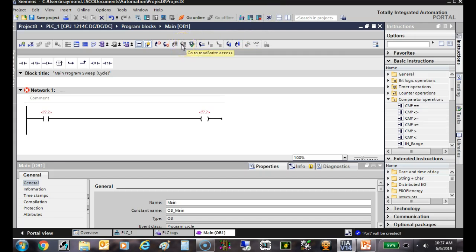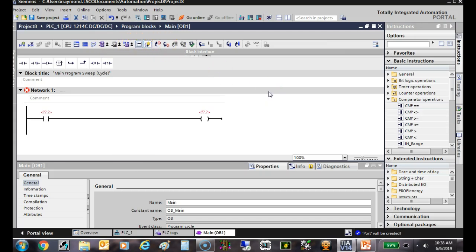Inconsistent blocks, go to read-write access. I have to figure these out, guys. So I think that's all. So this will just close up all your networks, and this right here will open up the networks. And why you need that, I don't know. And I have to figure these out too. So we okay? All right, guys.